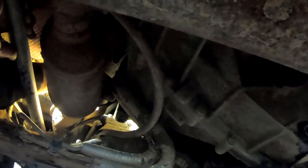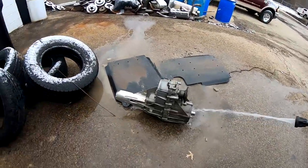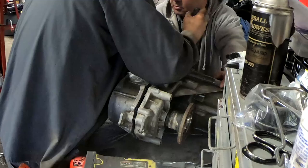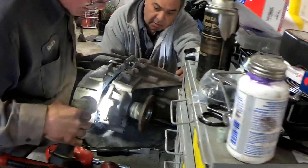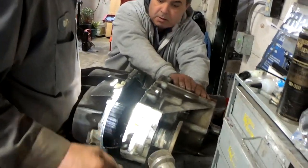A couple of top tips for anyone attempting this repair: the transfer case on the H3 fits very snugly between the two cross members. It's actually not that hard to slide out, but you have to know to take the four studs that connect to the transmission fully out — you can't just take the nuts off the end. If you take those studs out, it's not too bad to slide it out of there. I make pretty extensive use of online forums to learn about projects like this. There was a good discussion on one of the H3 groups on Facebook, and I think it was the wisest people who said you don't really know what's wrong until you crack open the transfer case. In hindsight, those people were right, because while there were a number of possible reasons the transfer case could not lock and could make that really horrific noise under severe load, I never would have guessed what it actually turned out to be.